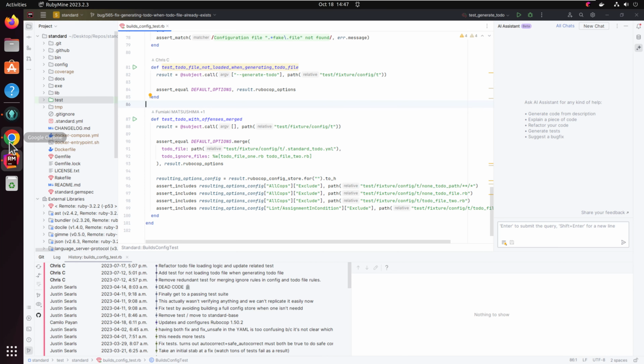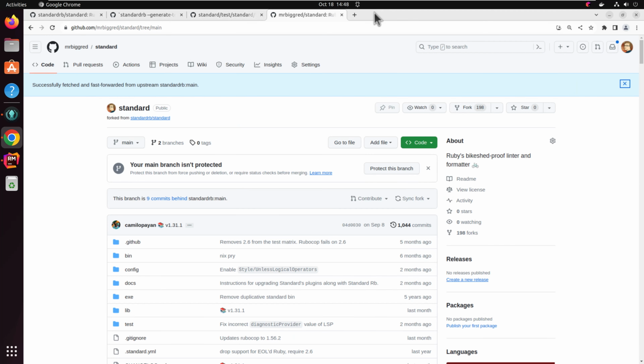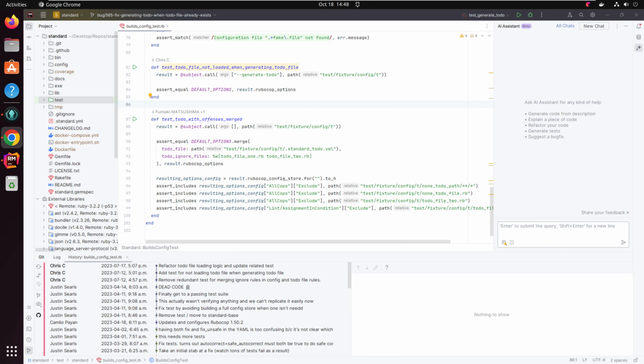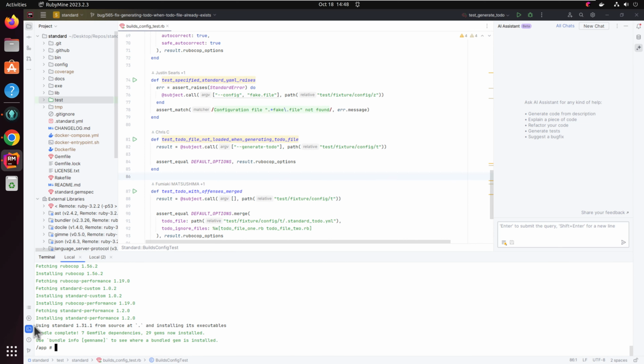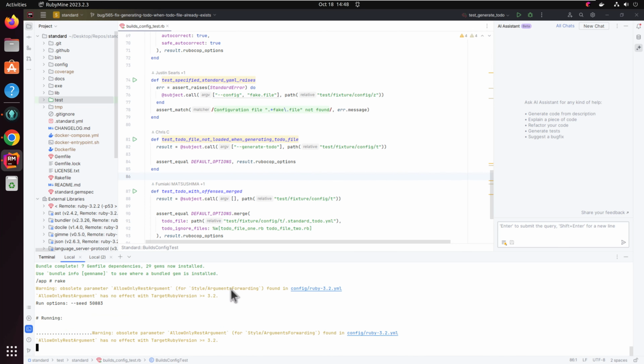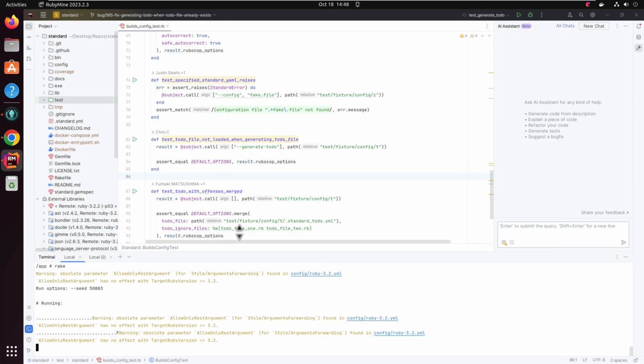So let's remove this over here so I can see. Okay. Actually, let's do a couple things first. Before I do anything, I'm just going to run all the tests here just to make sure that everything in my branch is still good.